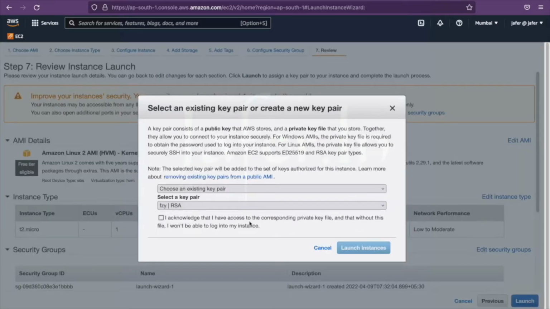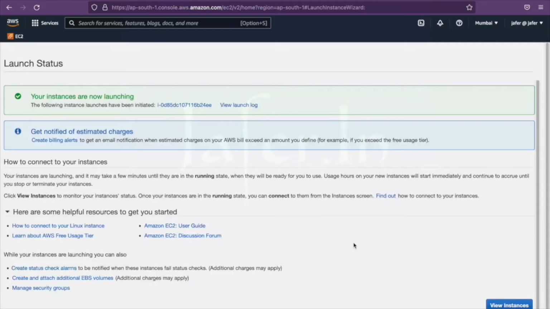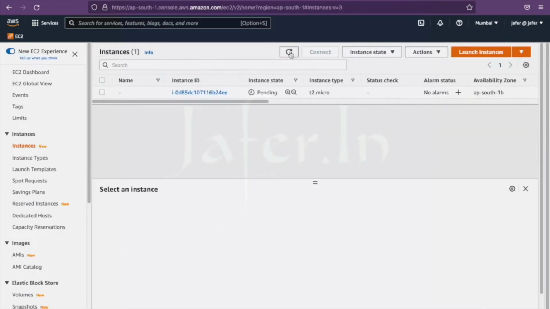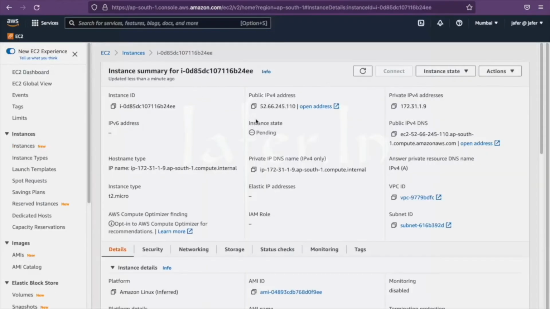And then I'm going to click on launch and launch the instances. Okay, my instance is launched.